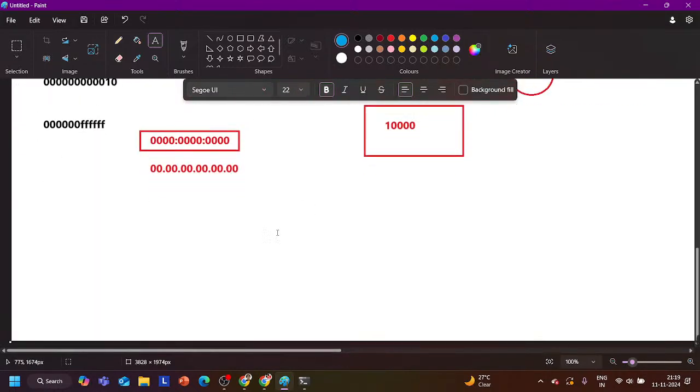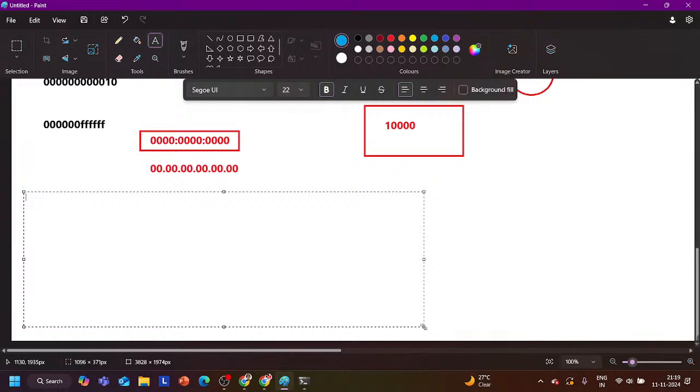Now, don't worry about the range. Soon I am going to tell you how we get this range as well. But for now, if the value in the first octet belongs to 0 to 127, that is a class A IP address.